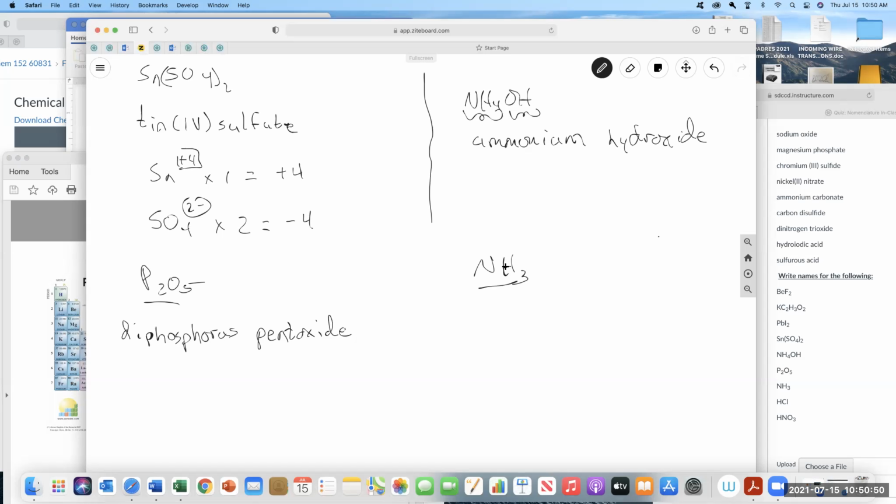This one, there's 2 compounds I told you to memorize because the common name is used. This is ammonia. So you don't want to call it nitrogen trihydride. It's called ammonia. And by the way, this one is called water. It's not dihydrogen monoxide. It's water. Okay. I just told you, got to memorize those 2. They're very common names.